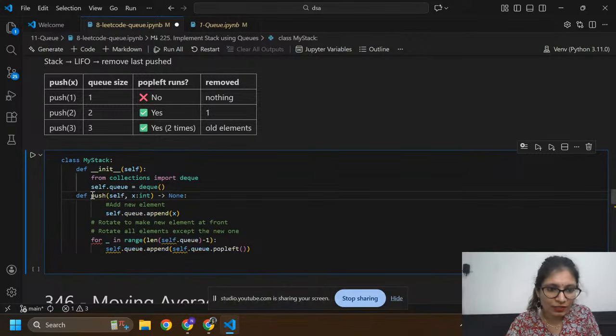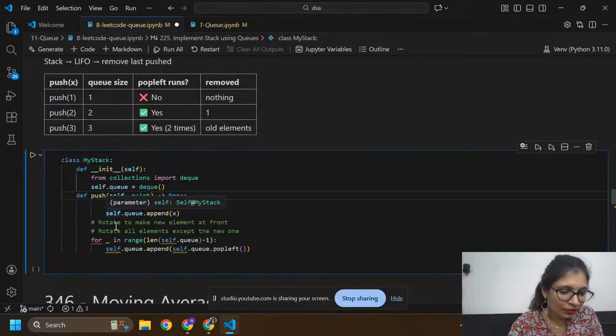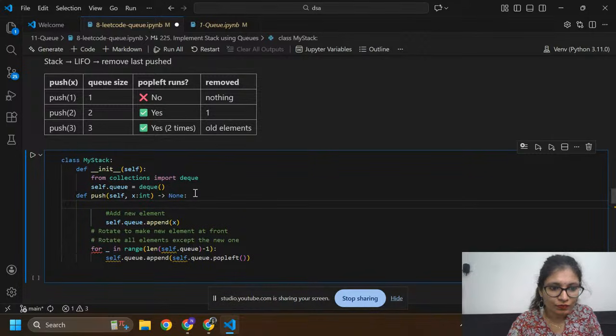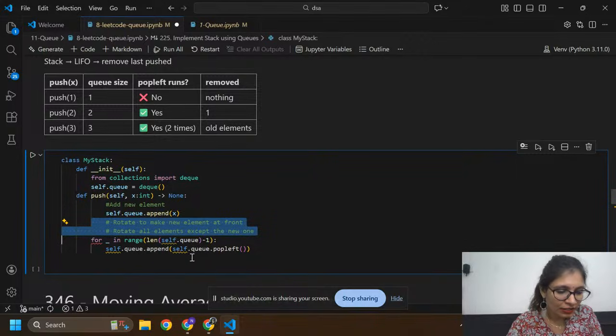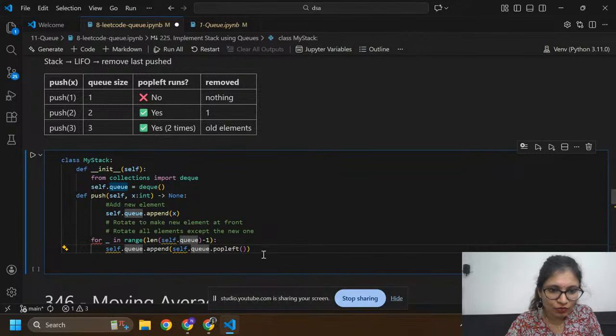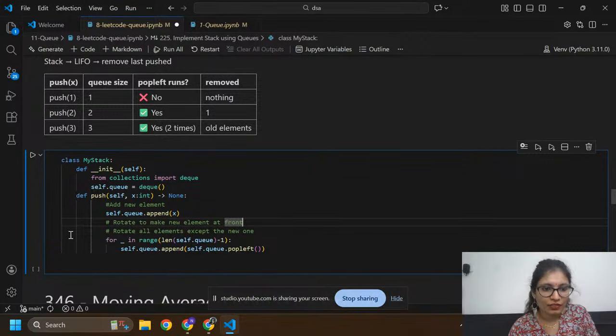This should be here, and here self.q. After these two lines I also need to move these lines here, and I also move the for loop here. Now it is fine.